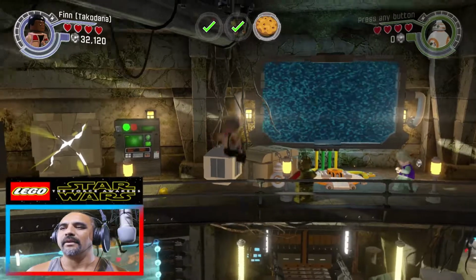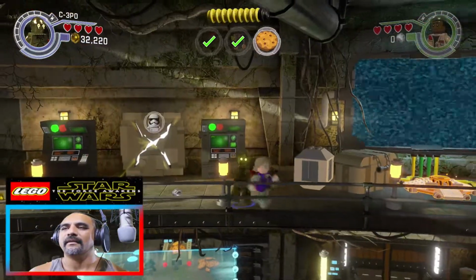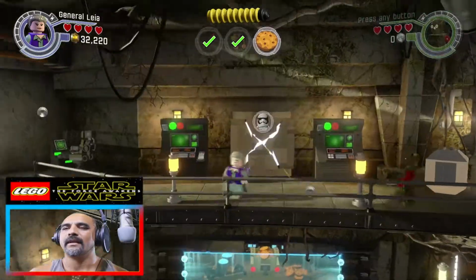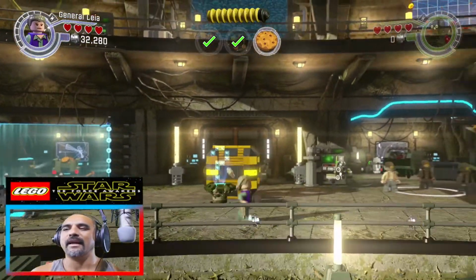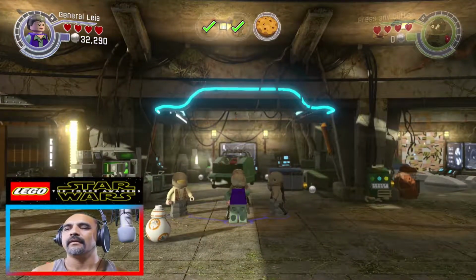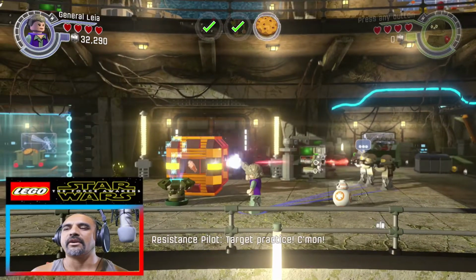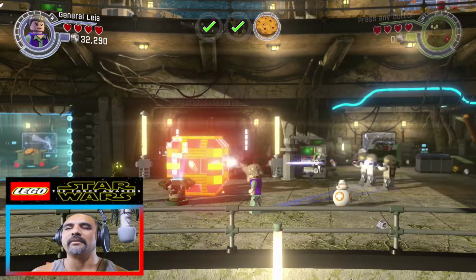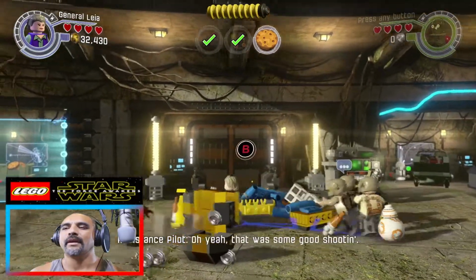All right, so now we can go get that crate. And we actually need Leia, not C-3PO. I don't know why they want to take the elevator down. Call for help. And all we have to do is just start shooting the box. Everybody will start shooting at it. Boom, boom. Oh yeah. Now we got to build.